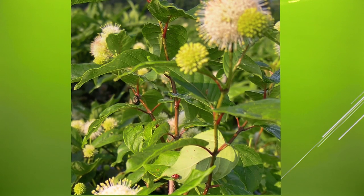And the bumblebees. So I really like the buttonbush. Now, the buttonbush, mallards will use that for nesting, but also, if some of you saw my post a couple months ago, I was paddling along the river and saw a branch sticking out over the river that had a nest on it, but sitting in my kayak, the nest was like here. So I could only stick my camera up like that, without bothering it.